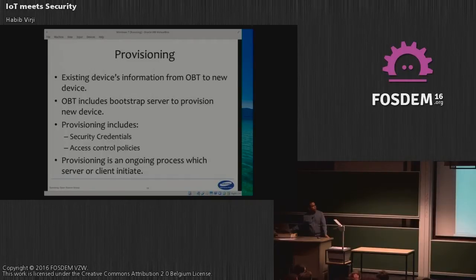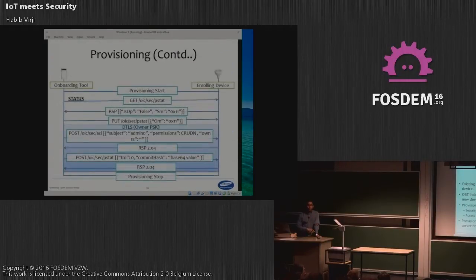So going further, after the onboarding is done. As I explained, onboarding gives you a key and a UID. Once we have that, the next step is provisioning, which is, for example, the light bulb getting information about a TV, because we have a pre-shared key that's been generated here. We need a way of getting the information about all the other devices in the house. So provisioning helps us get that information to, for example, the TV, and information to the light bulb, so that they can make a secure connection.